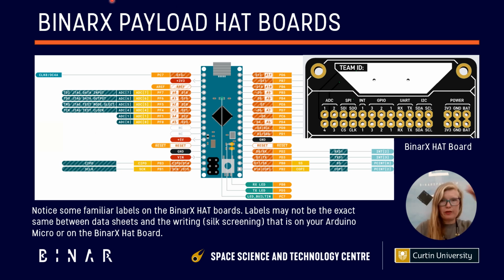So for those of you who've been working with analog sensors like photodiodes or thermopiles that are outputting their analog signal to the A0 pin on the Arduino Micro, can you remember what functionality of that A0 pin we were using, and then think of what connection that might move over to on the BinarX hat boards? Would it be one of the GPIO or general purpose in-out pins, or would it be one of our ADC or analog to digital converter pins?